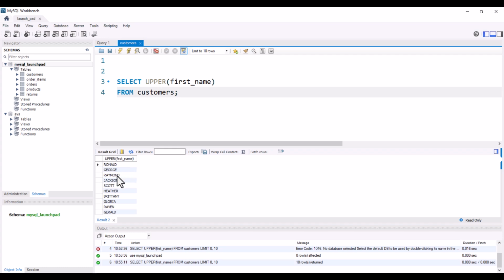All capital letters. But we might also need some other columns or fields in this particular table, so we can include them also. Let's take, for instance, let's say we still need some fields like, let me select all from here.